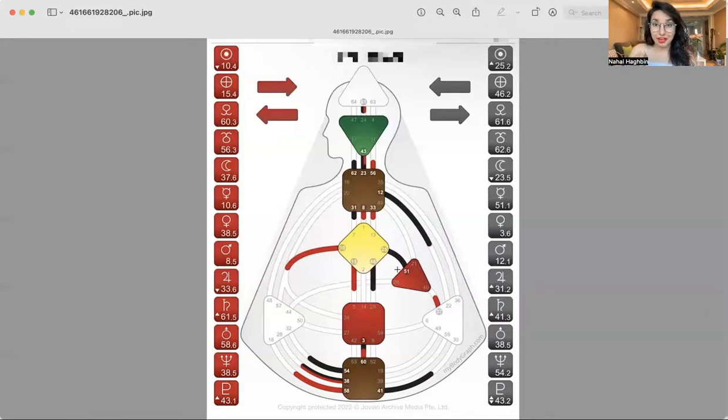So yours is defined, which is a rarity in the proportion of human designs. Usually only 30% of the people have a defined ego center, which is basically you don't experience a lot of doubt. You usually feel a lot of confidence in yourself. Whereas people who have an undefined center might experience waves where sometimes they believe in themselves, other times they don't. So the beauty of having this is that usually if you start something, you'll know, you're like, I'm good. I feel confident, I can do this. And you ride the wave and you move through it, right?